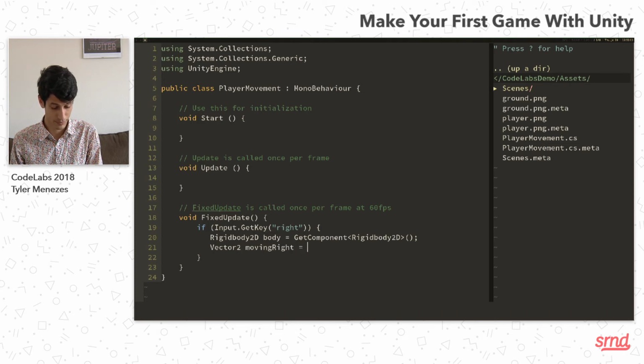moving right. GetComponent. Or sorry, it's not GetComponent. It's new Vector2. And this is going to be 0. I think, is it left and then up? No. This is going to be our left direction. Our first one is our left direction. If you don't remember, you could always just test. So we'll just pick a number, let's say 10. So we're going to move 10 units and 0 up. And we'll test this out. If it doesn't work, we'll just change the numbers until it does. So we get our moving right vector. And then we'll do body, which is our rigid body, dot AddForce, capital A, capital F, movingRight.